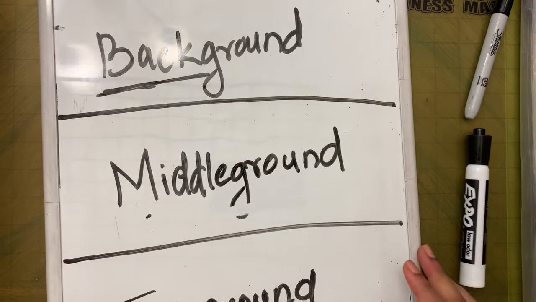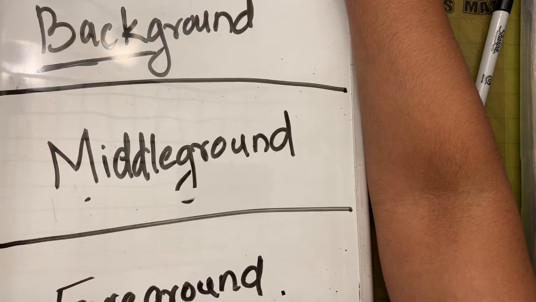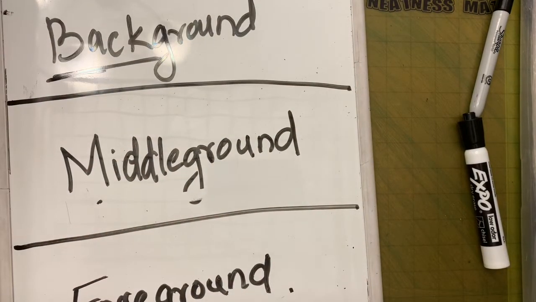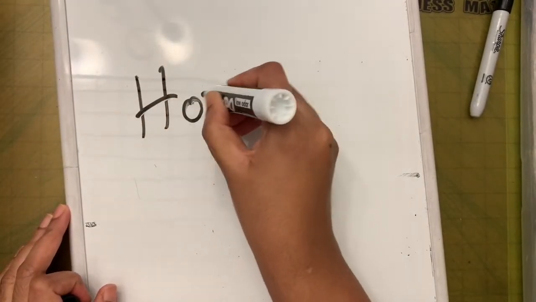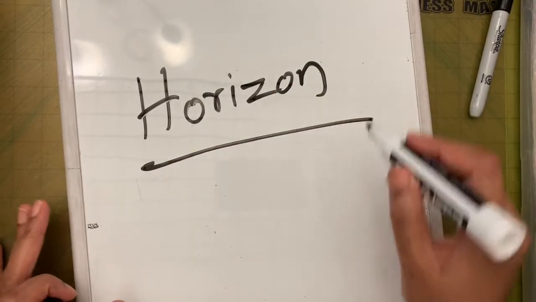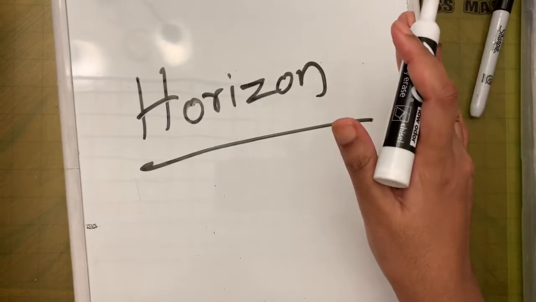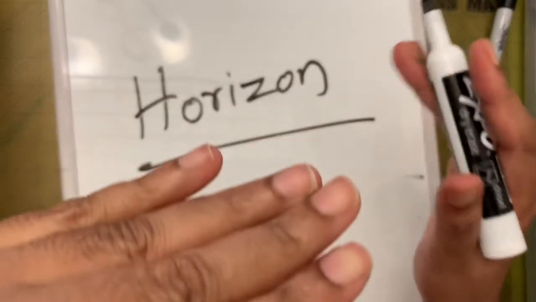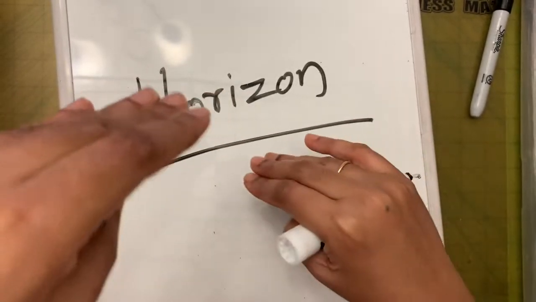Okay, so now let's see. Maybe I will show you the steps on this before we move on to the paper. First, we are going to start with a horizon line. What's a horizon line? A horizon line is a line that separates the sky from the ground. If it is a sea that you're drawing, it is where the sky and the sea meet. Here, because it is a landscape, it is where the sky and the land meet.